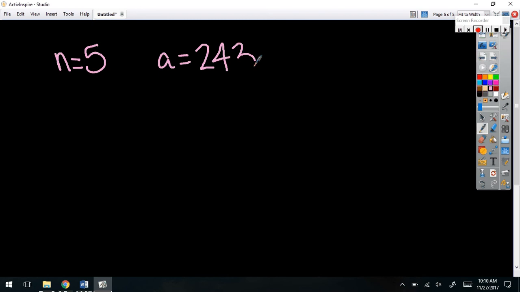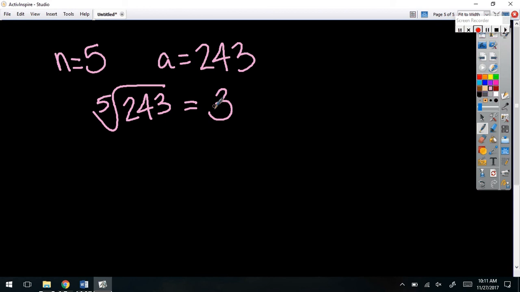Gil, don't blurt this answer out. This one you're going to have to think about a minute. Do not blurt it out. The reason it's not positive or negative is because that would have to be an even root, but when it's an odd number, it doesn't need the plus or minus. And listen, the bigger this number is, the smaller the number is that it's going to equal. Because if you think about you're multiplying it this many times, that number gets big fast, okay?